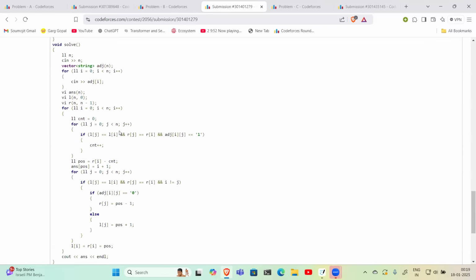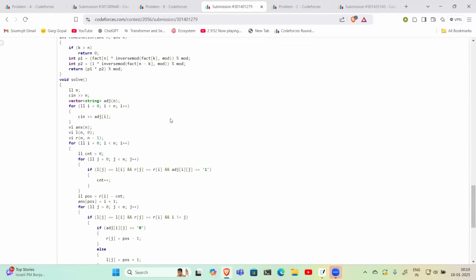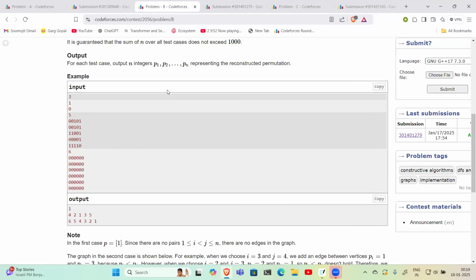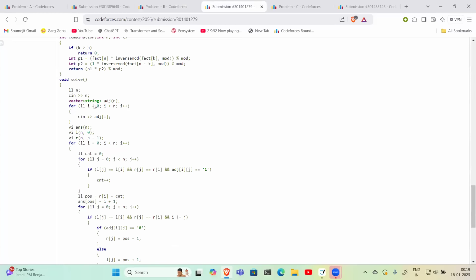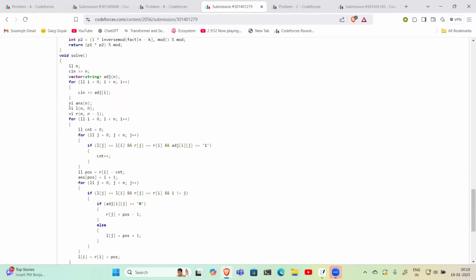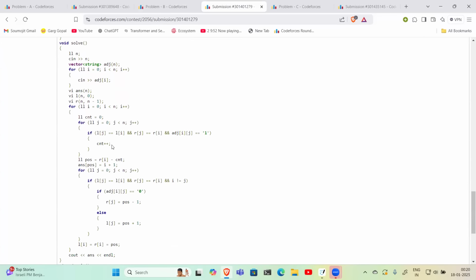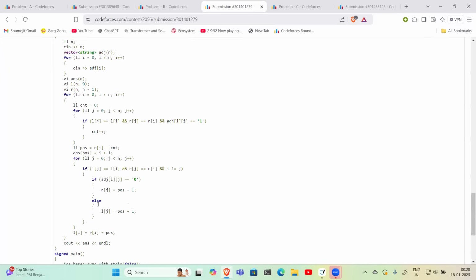Okay. See, first of all, this is something which is given as input, right? So this matrix is given to you as input. You can't just read the input and throw it away, then you will not be able to solve the problem. So this vector<string> adjacency of n, you have to always make in any solution you write. And this vector<int> answer of n is something which you need to print as output, so this is also a necessary part of the code.